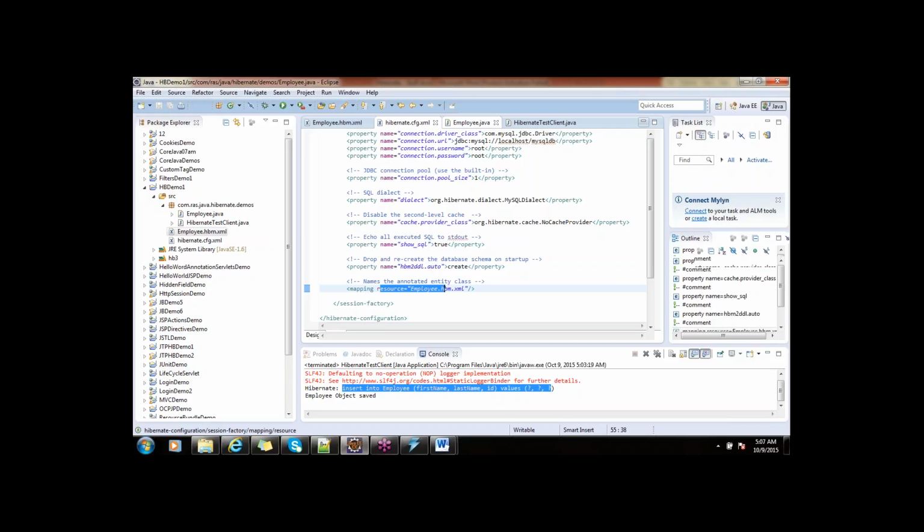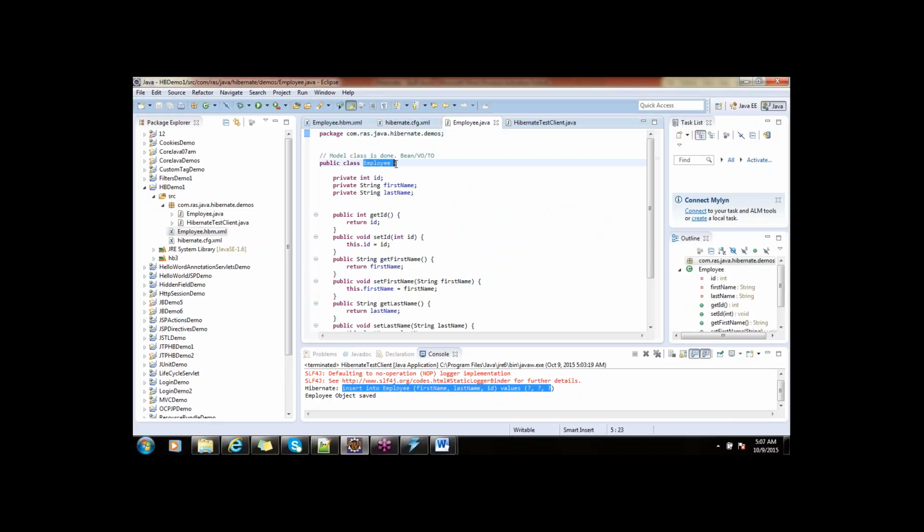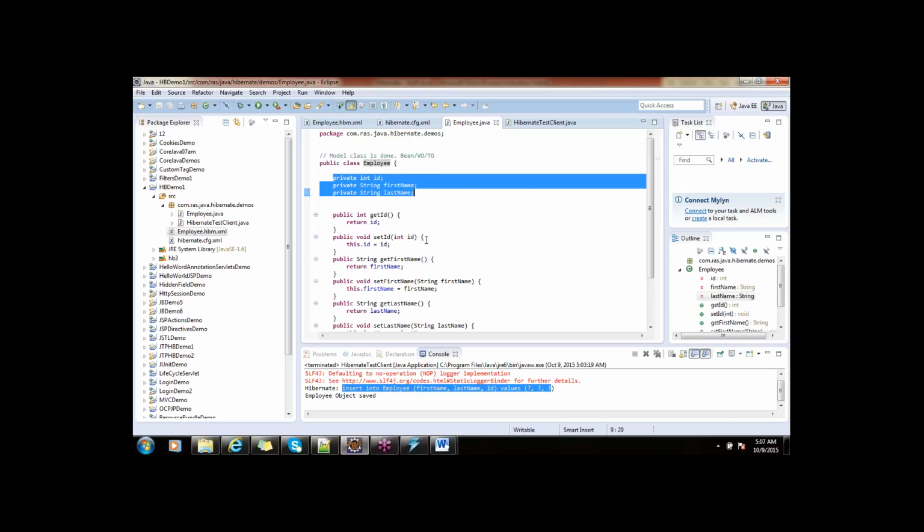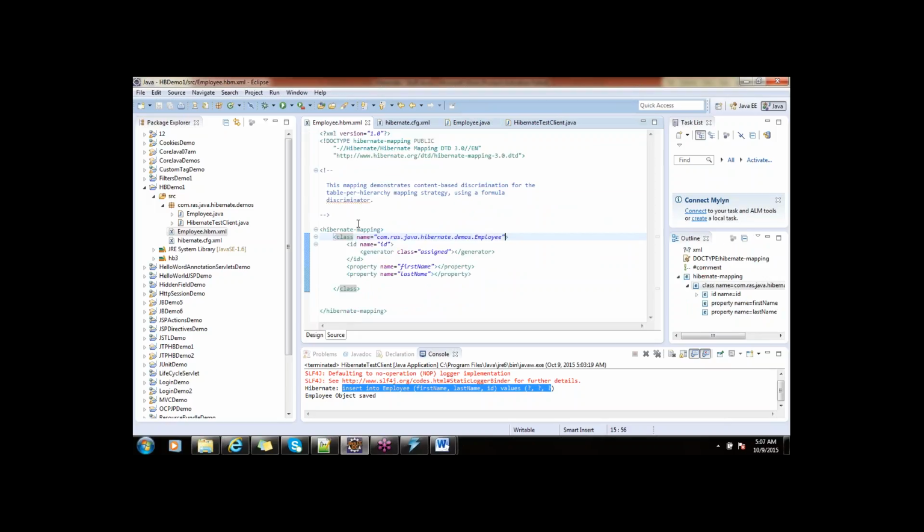Our model class is Employee. This model class has three properties and setters and getters. And for the corresponding Hibernate mapping file, how we write it is the same model class name dot hbm dot xml; that is the convention.